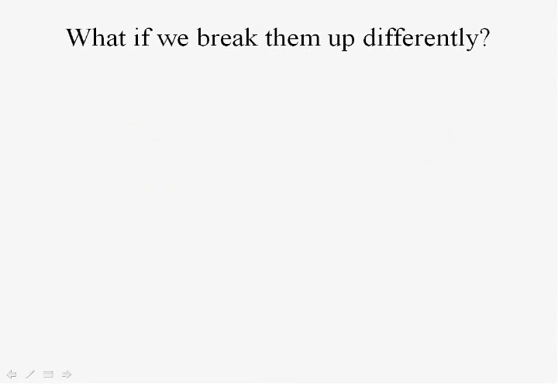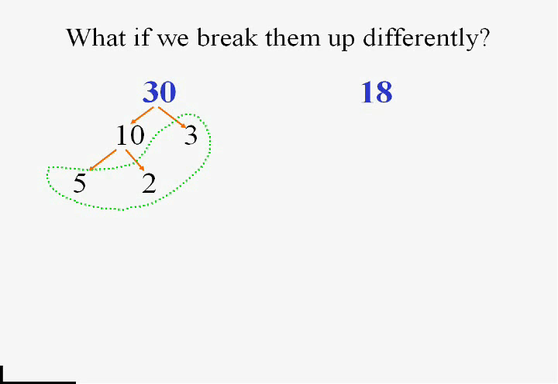What if we broke them up differently? I bet you're thinking that. Let's break up 30 and 18 all over again. This time I'm going to break 30 into 10 and 3. But 10 can still break up further, can't it? Into 5 and 2. And I still end up with the same numbers, 5, 2 and 3. They're in a different order but it really doesn't matter, does it?